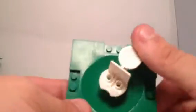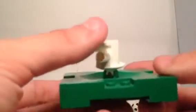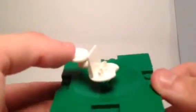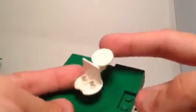And it gives enough room that you can spin the minifigure around in 360 degrees, and you have a small function on this. This is also the same piece that's used for the goalie, but not with the spring-loaded function on the inside of it. The spring-loaded allows it to pull it all the way back and kick it very hard and far.